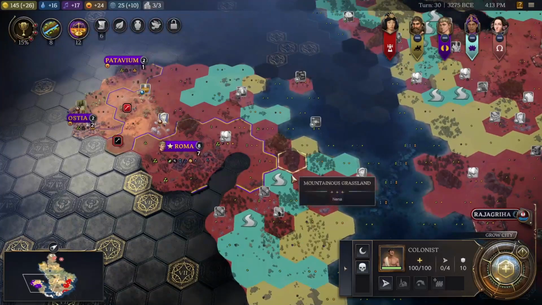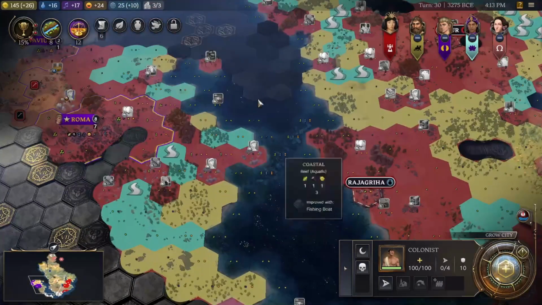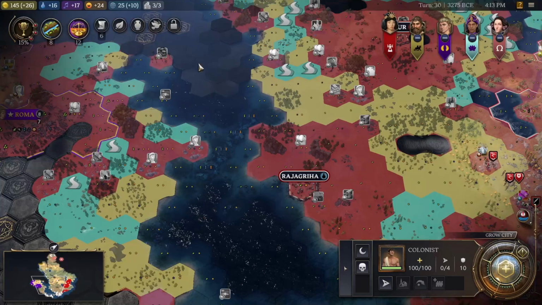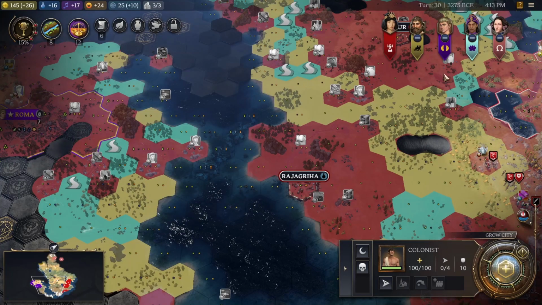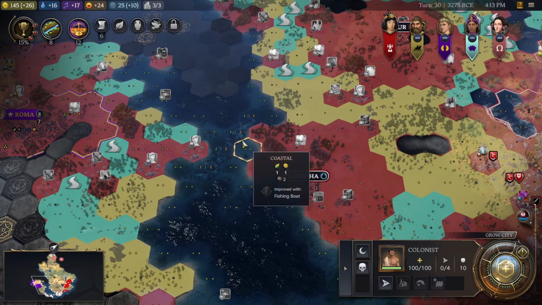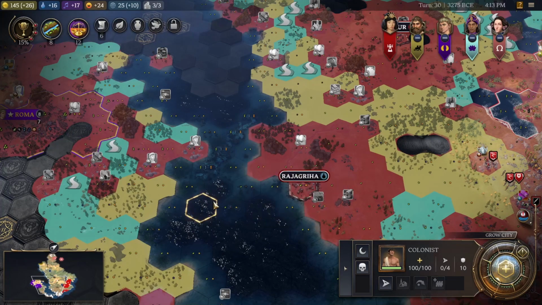I chose to scout north along this coast, just because it was towards the Great Barrier Reef, and I wanted to see what was going on. What a cool map spawn, by the way. Gosh, if I was anybody but peaceful Himiko right now, I would love to aggressively settle this Great Barrier Reef and then fight with Augustus over it.